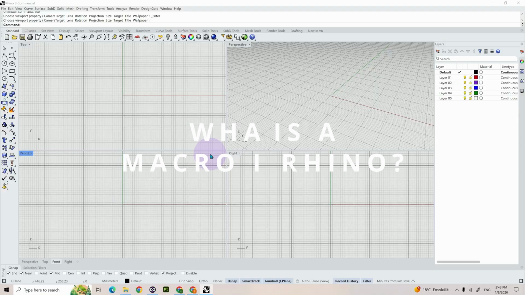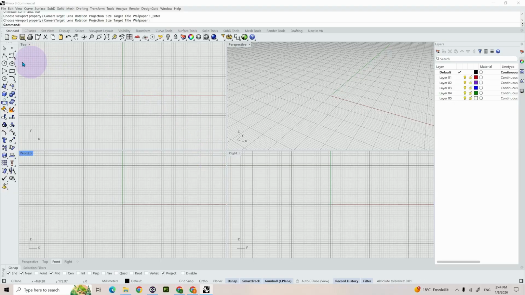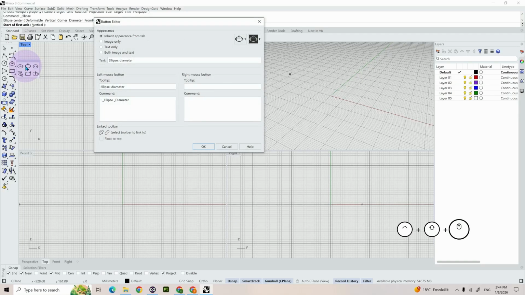So first of all, what is a macro? A macro is simply a combination of functions in a single action. So what do I mean by that? If I come to a function right here, let's say this ellipse diameter, and I hold Ctrl and Shift and click on this function, there will be a command line.